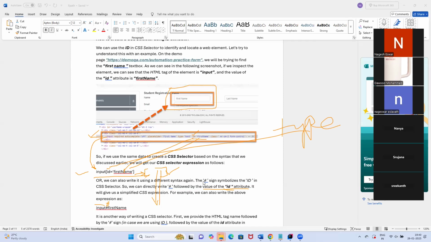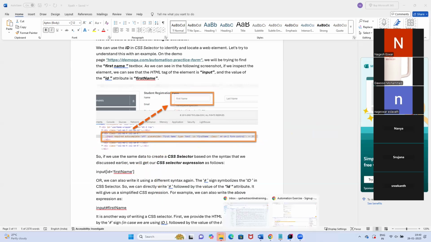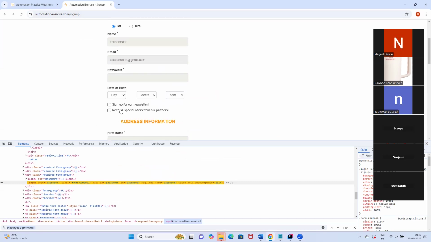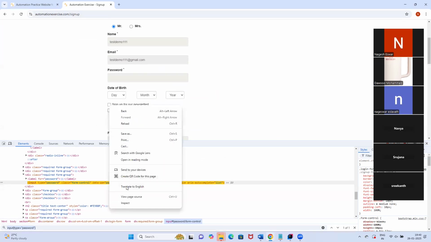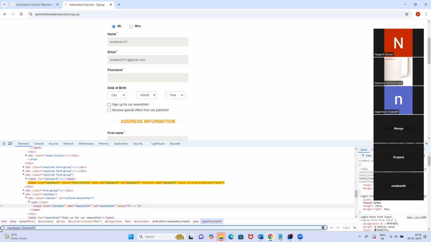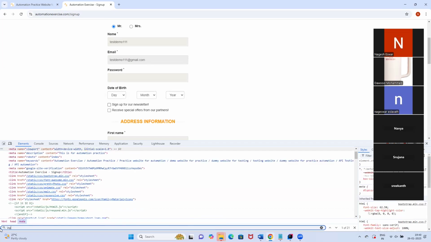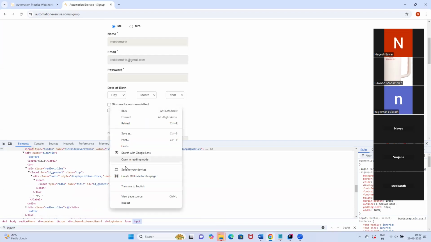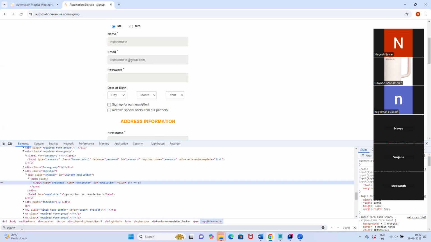Let me move on to the next element, and we can write the code for that as well. What is the next element? Let's take this one, input type text box, the sign up newsletter. So here we can have ID. It is an input text box, hash, and this input text box will have an ID, so we'll write the ID value directly, newsletter.